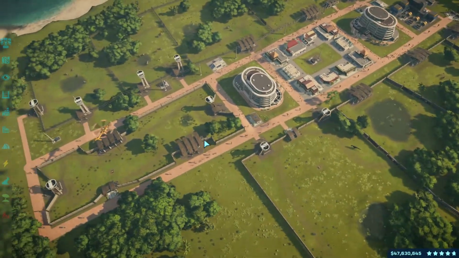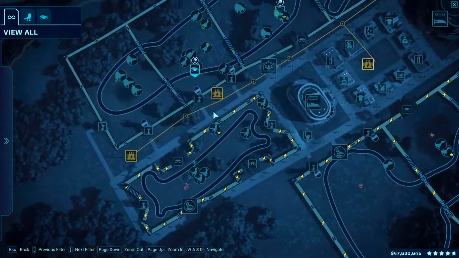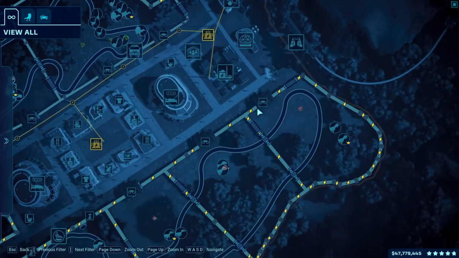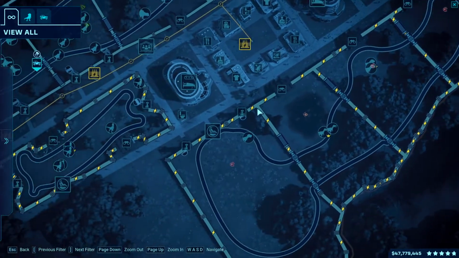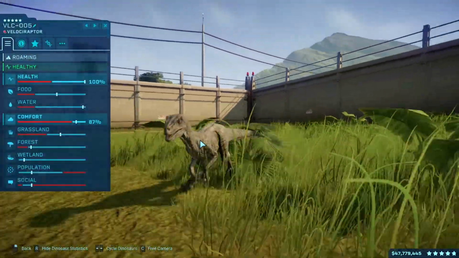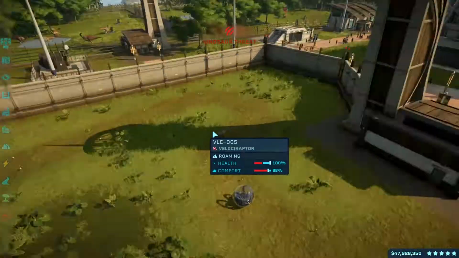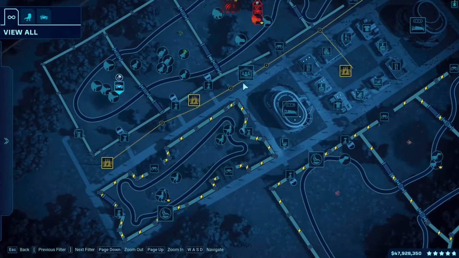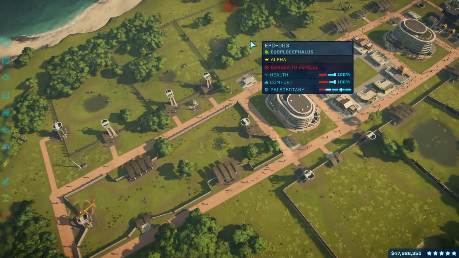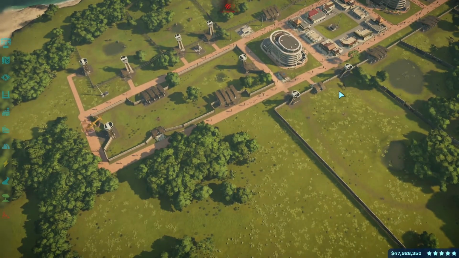Somebody is hitting a fence, and I don't know why. Why are you hitting the fence? Probably because you were uncomfortable. Whoa. Oh, dinosaur threat to the car. Not really worried about that.